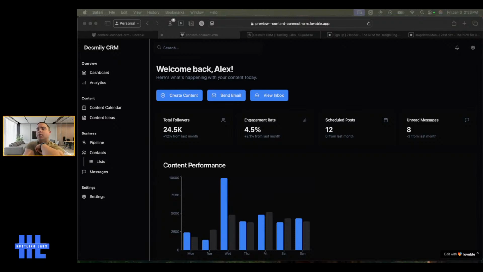It's really similar to Bubble's privacy rules. It's just that Unlovable can implement it just by you asking it to implement the RLS setup for the database.